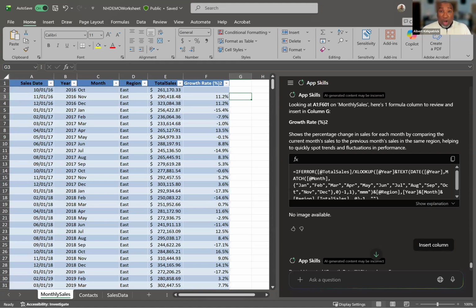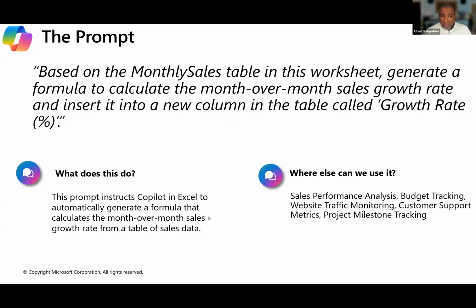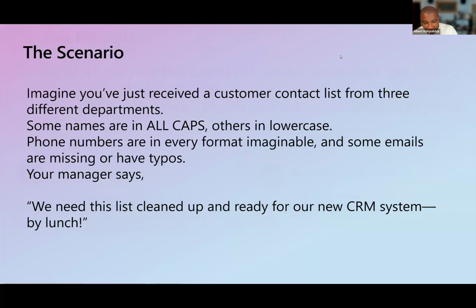Copilot is like talking to a person. Sometimes the response you get is going to be exactly what you want. Sometimes it might require you to reiterate a little bit further. All right. Now, that's a common kind of analysis formula that we'll see. You can see it has uses in things beyond this: sales analysis, budget tracking, web traffic monitoring, all kinds of other things. All right.